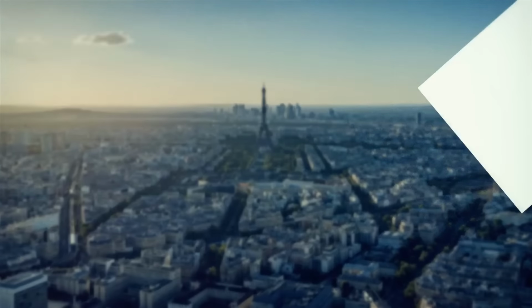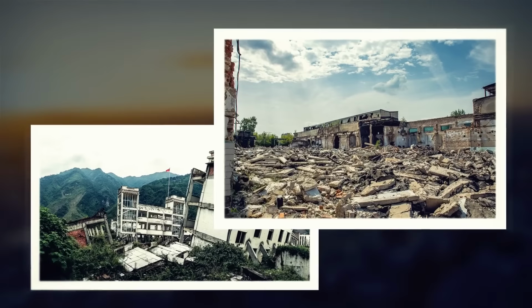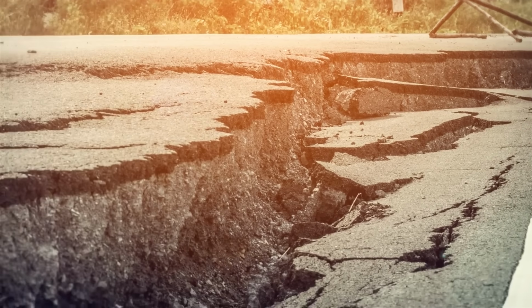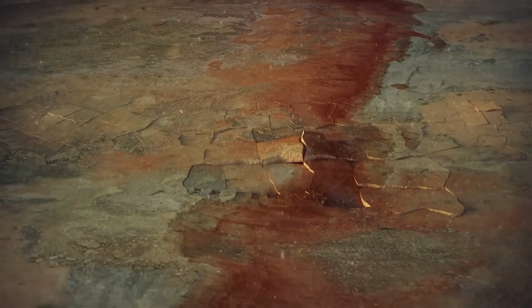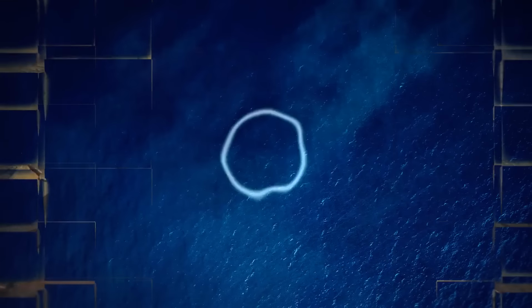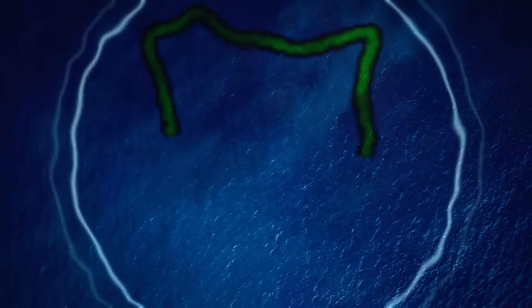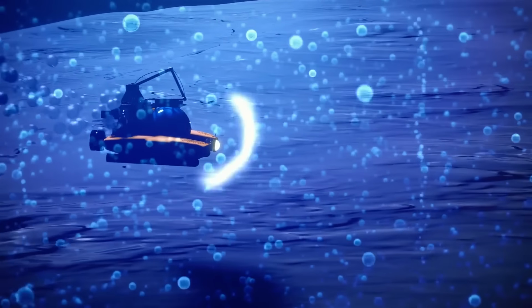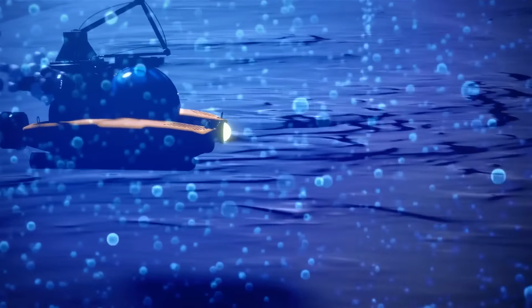Scientists from France studied records of two earthquakes that happened in 2012 and concluded there must be a nascent boundary there. Earthquakes normally occur at places where two or more tectonic plates meet. But the tremors in the Indian Ocean happened in the middle of the plate. The scientists used sonar scanning to map out the seafloor and see what was really going on there.